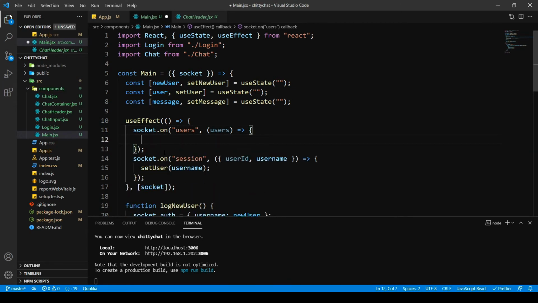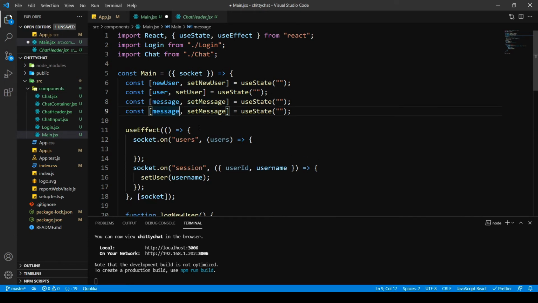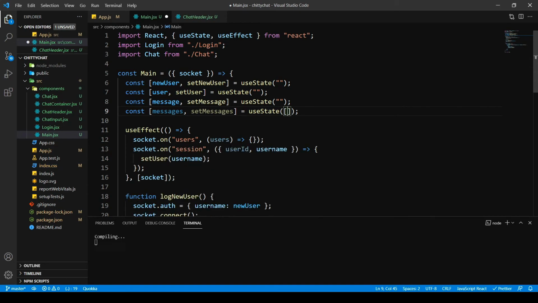Now we need to show on the front end how many users have connected, plus that we have joined in as well. So to do that, we are going to create a new constant in the function, name this messages, set messages. This is going to be an empty array.